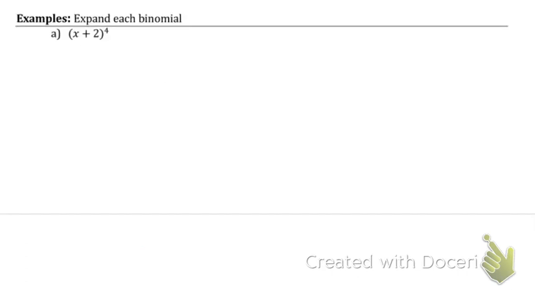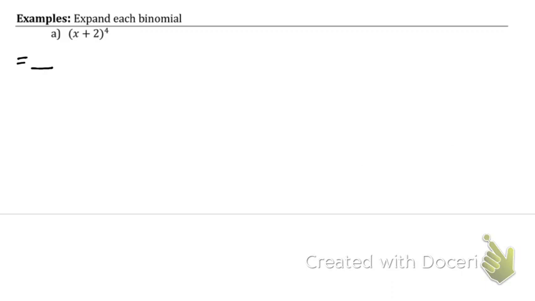So our first one is x plus 2 to the fourth. You could do it by hand. It's still several steps. Let's take care of the exponents first. So what I'm going to do is put a little equal sign, and put a space for my coefficient. And for our exponents, we're going to take x as my first one. So it's going to be x to the fourth, to the third, squared, to the first, to the 0th power.